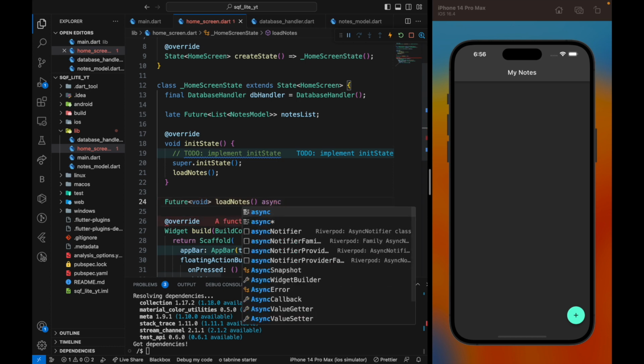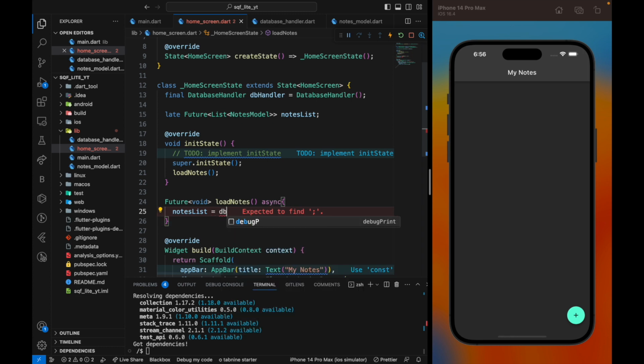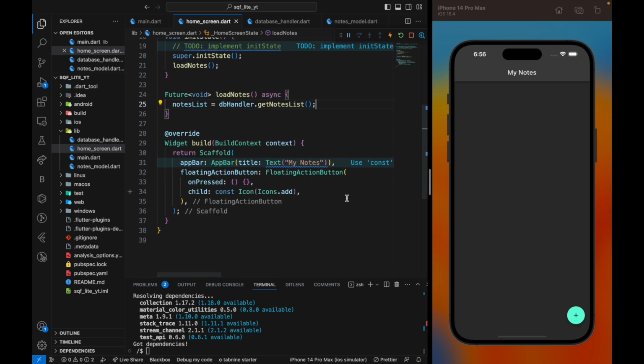This will be async. notesList is equal to dbHandler.getNotesList. So now that we have created what we'd like to happen every time the app runs, whenever the app launches, we'd like to query the database and see if there are already notes there.